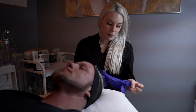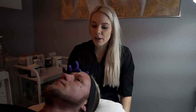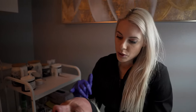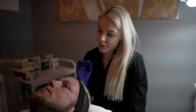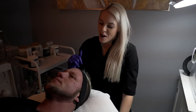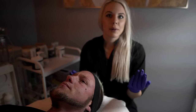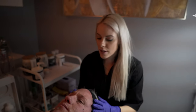Microderm, and then we're infusing peptides, antioxidants into the skin, and then also deep cleaning. So it's going to suck out any oils, sebum, pollutants in the skin. So the skin will be nice and hydrated, smooth, the dead skin will be off. So all of his products going forward too will penetrate better into the skin.